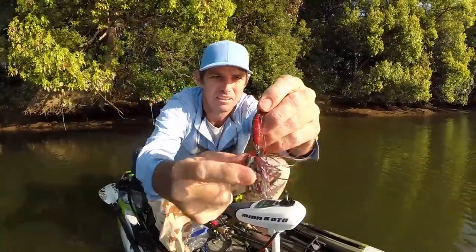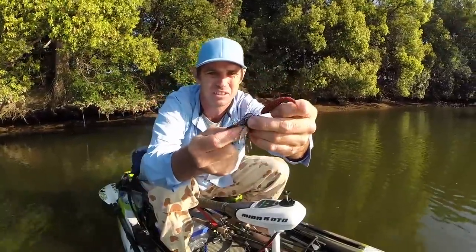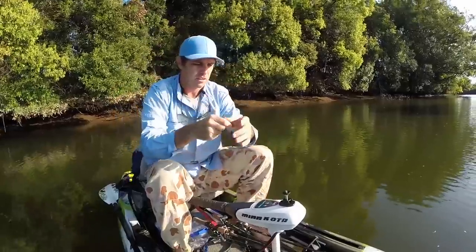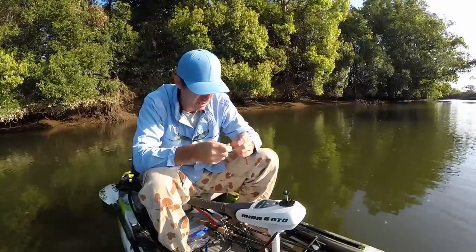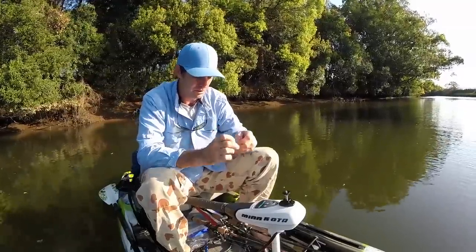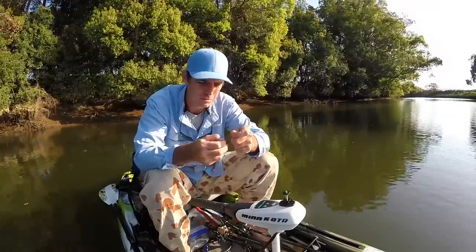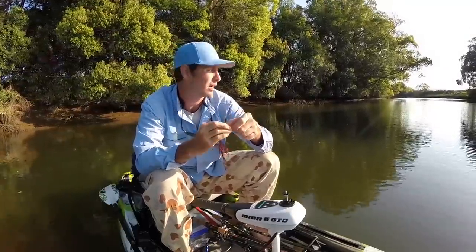That's it there. It's just got a weedless hook in there, and the little tail, which you can use interchangeable stuff. And then it's just got that skirt with the head there, and then the chatter on it. So I'm gonna give that a go, because there's a bit of cover up here, these little fallen trees, and I reckon they're gonna be the go. It's a lot slower too, so it's good, because I think when the fish are a little bit sluggish, running one of these things and just slowing that retrieve down, they move slower through the water but still put out plenty of vibe. I reckon this might be the thing to get fish going.